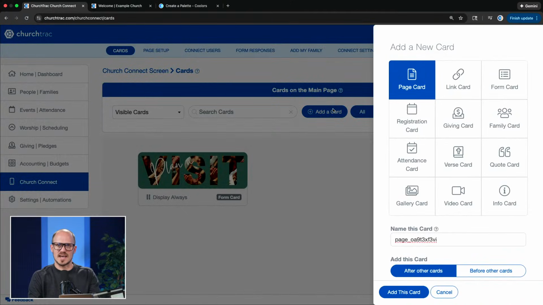Just again, click that add a card button, hover your mouse over each one so that you understand a little bit more about what that card is for, and start plugging away, making content for your website so that people in the community can learn more about your church, connect with you, and hopefully pay a visit so that they can join your body of Christ and come to saving faith. Yes. Hear the good news preached.